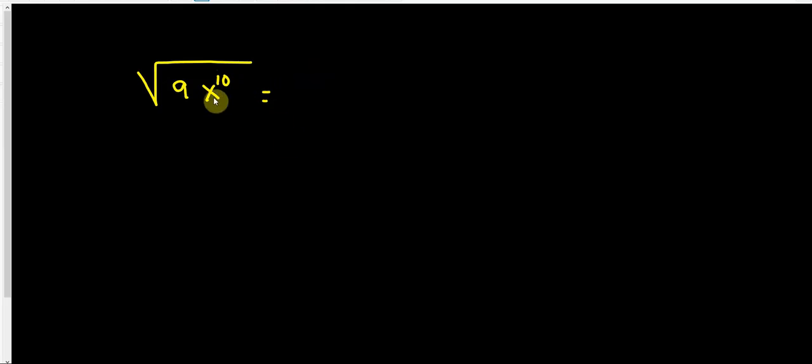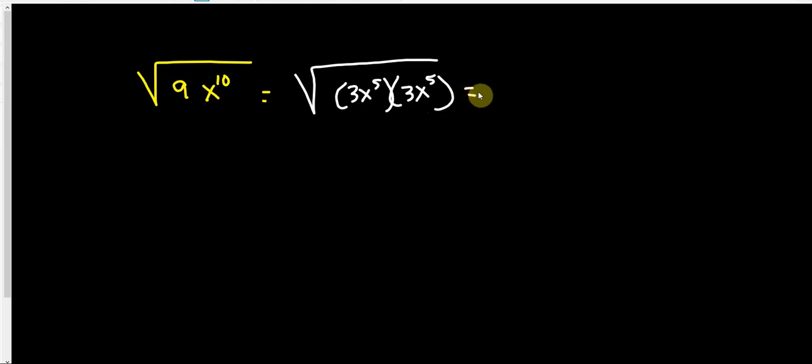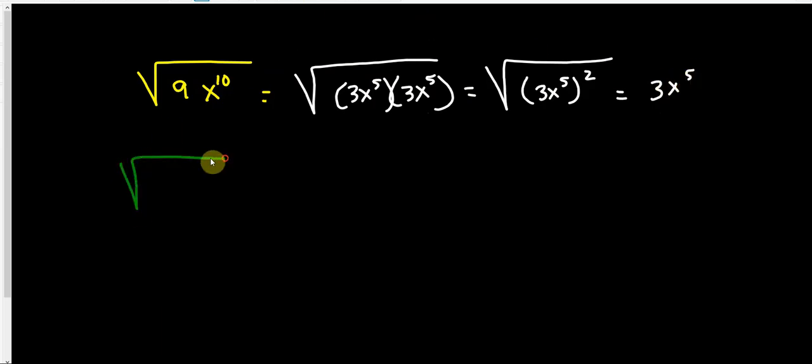Look at this. What by itself would multiply to give me 9x to the 10th? And I'm going to show these extra steps. Well, that would be 3x to the 5th. If you took the time and you knew your exponent rules really well to multiply these back together, that would give you 9x to the 10th, because the 3 times the 3 is 9, x to the 5th times x to the 5th would be x to the 10th. And so that is 3x to the 5th squared, and a square root undoes the squared, and so this is 3x to the 5th. I don't want you struggling this hard over this.